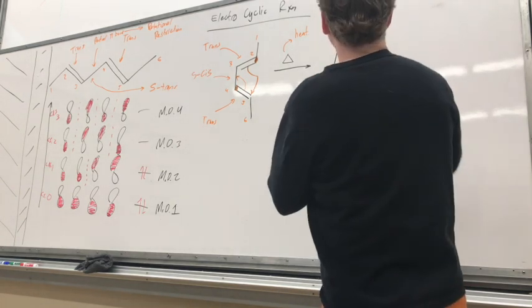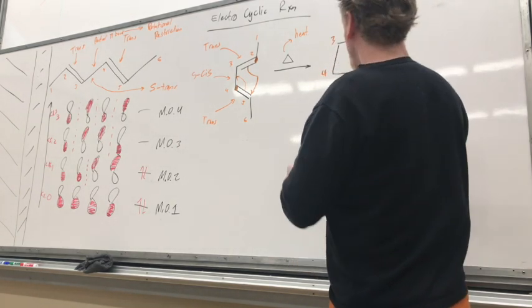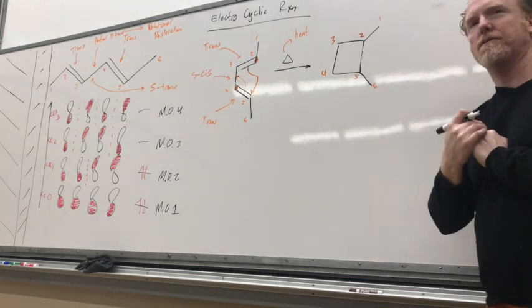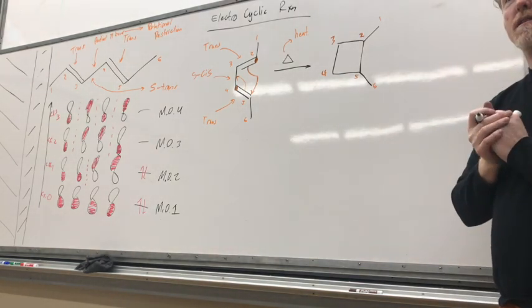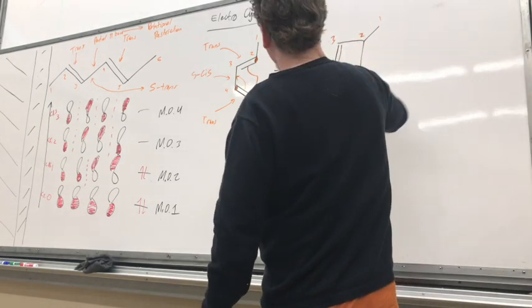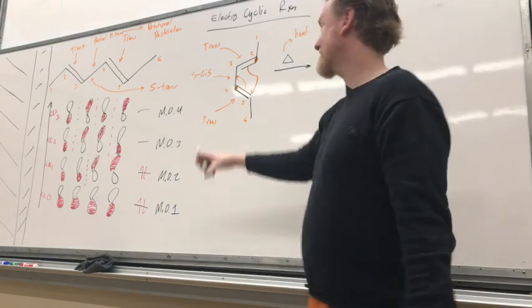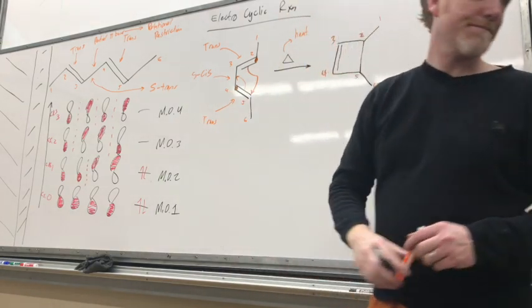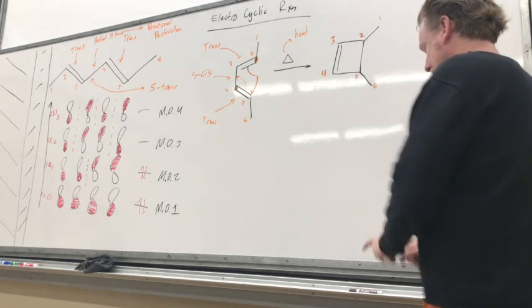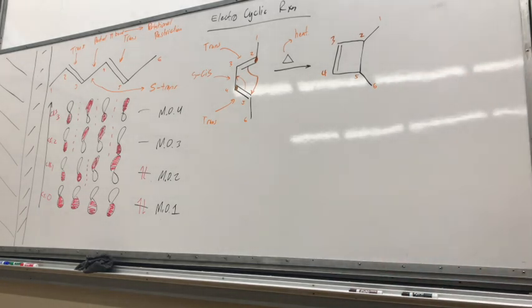So there's my 1 and my 6, right? And then I need one other thing to be drawn in. What else? Do you know, Savannah? Between 3 and 4, I made a double bond there. It was just a partial double bond, but now it's a full double bond. All right, and then am I going to stop right there, or are we going to talk about something else?